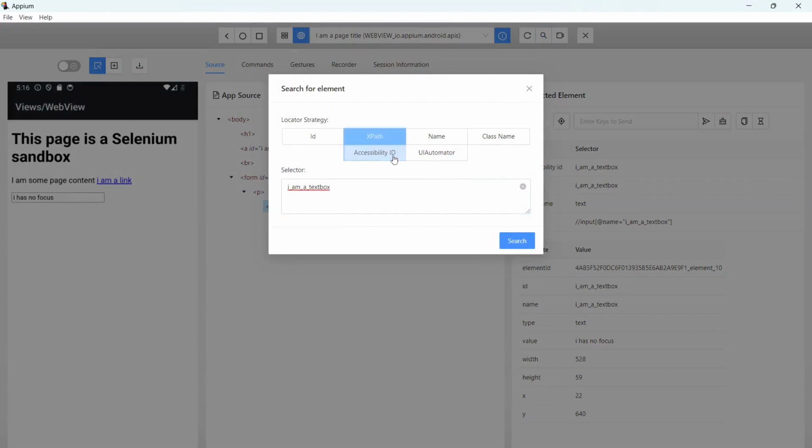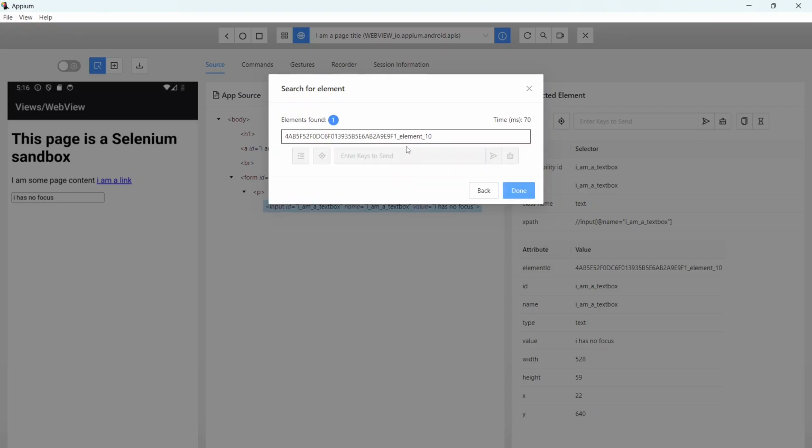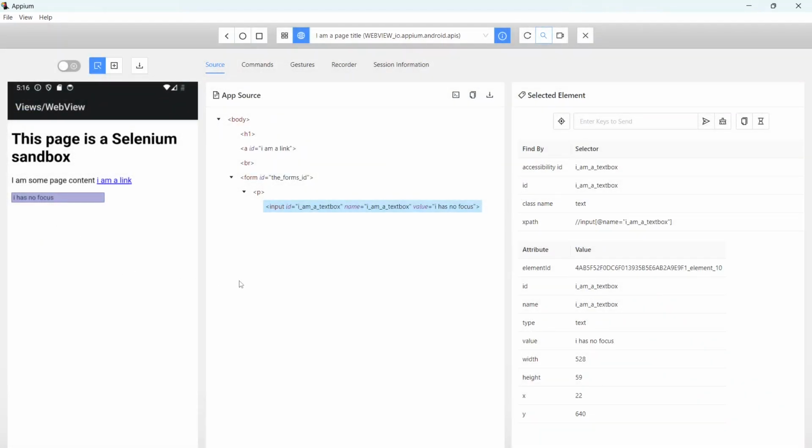So I have to go to the XPath, give it out here. Okay, input name this one. See, we have shown this one. This is how we are working on inspecting the web element resided in the native app container. Okay, so everything, the mechanism, whatever you are doing with the native app, everything is the same. There is no change at all.